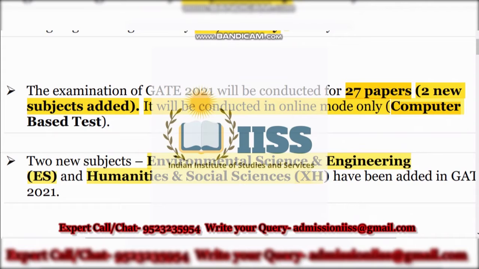What are the two new subjects that are added? The two new subjects are Environmental Science and Engineering, encoded as ES, and Humanities and Social Sciences, encoded as XH. These are the two new subjects in order to promote the interdisciplinary activities and learnings in the GATE examination. These are the two subjects which have been added.